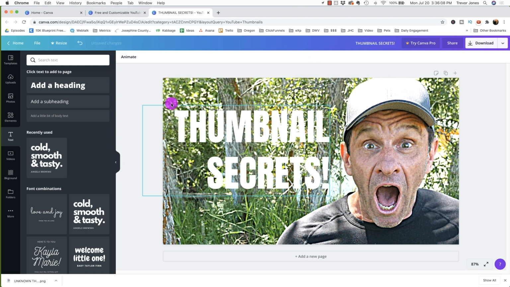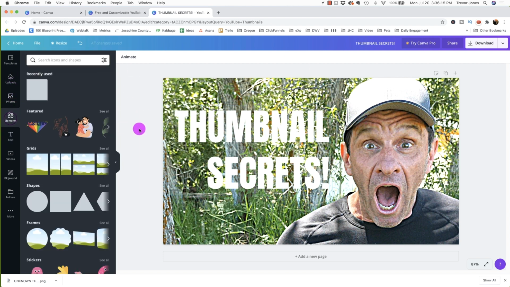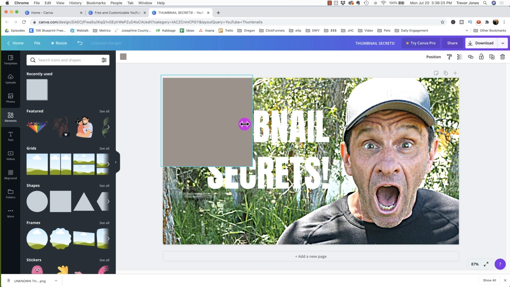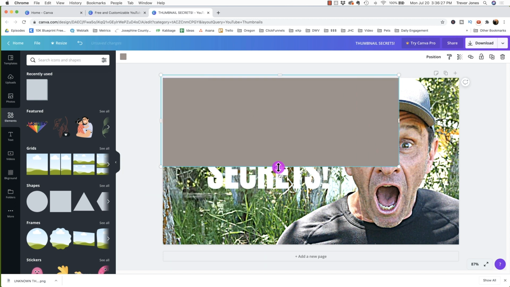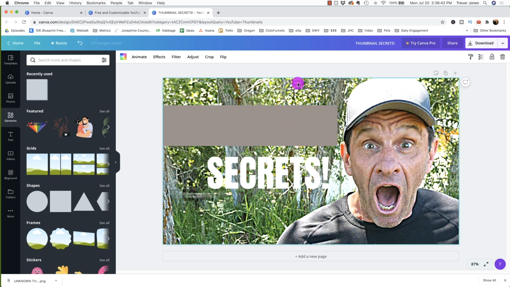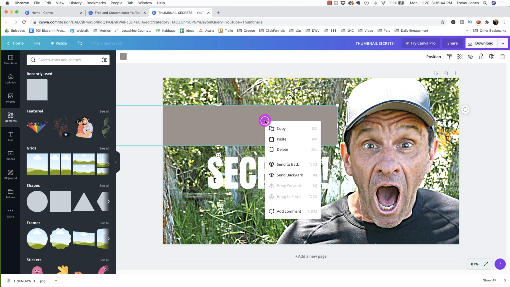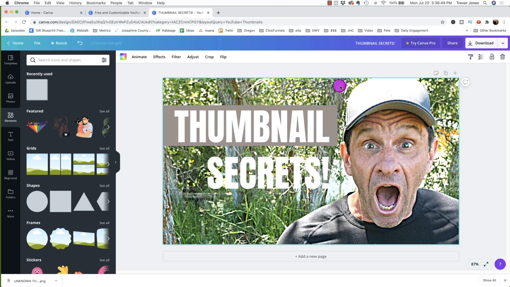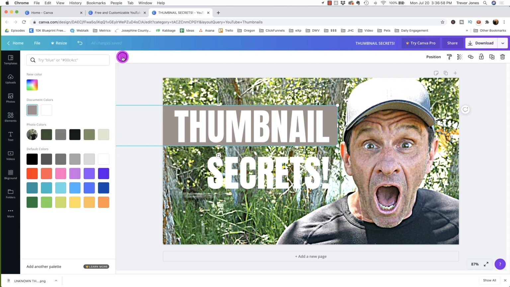So I want to make a block behind this, a background, to make this more readable. See how it's not readable now? I will simply click on Elements, and I want basically a square that I can adjust. I'm going to click on this guy, drag it over here, and just shape it how I want it, right? Boom, boom. It's like, oh no, it's blocking my text. What do? I just right click on it and I choose send backward. It's going to go back one layer deep, and boom, there it is. And that's ugly. It's not my color. What do? I just click it. Then I click on the color on the top left and I choose a new color.